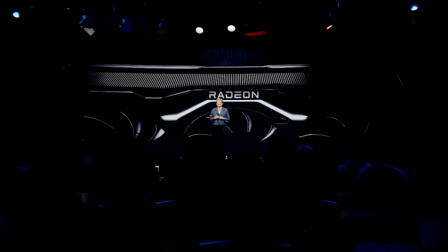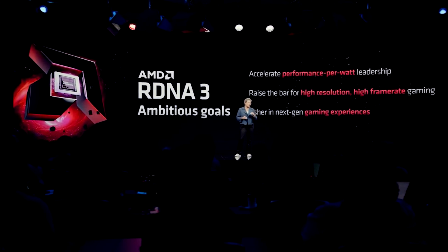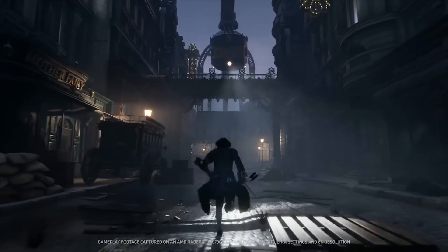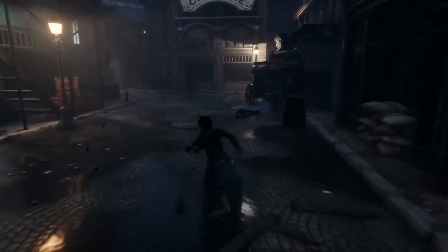I've heard that a lot of stuff is going to be announced at Computex, which is also what iGore's Lab is reporting, and it just makes logical sense. Computex is typically a very big event for AMD, so why would they not announce something there? Especially given that the mid-range RDNA 3 lineup has just been missing in action. Things are just very complicated at the moment — during the mining age it was very simple, AIBs, AMD, and NVIDIA were making money hand over fist. Now everyone's in a state of flux, and the market is just very uncertain, which isn't difficult to figure out given economic conditions.